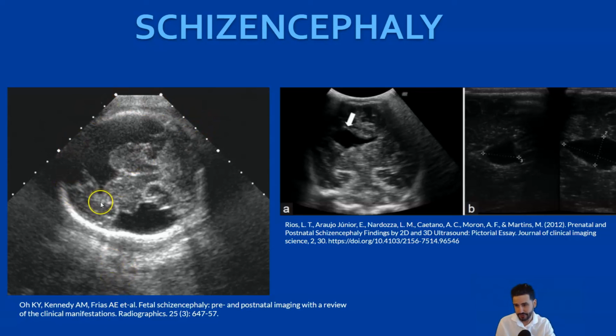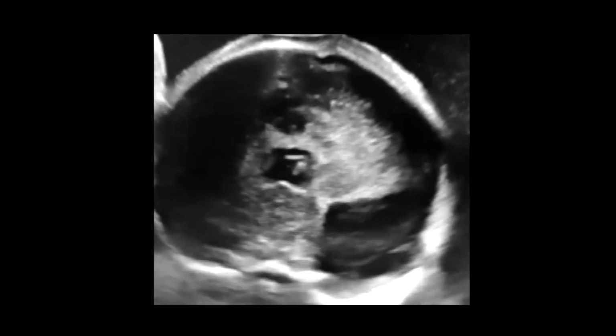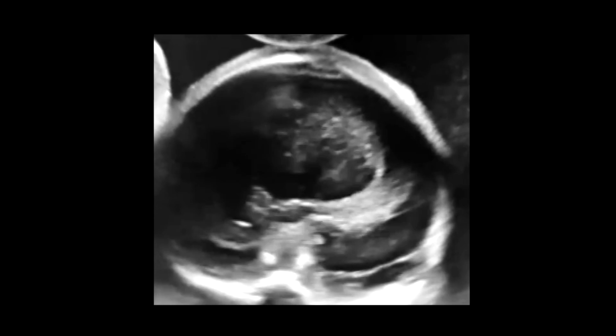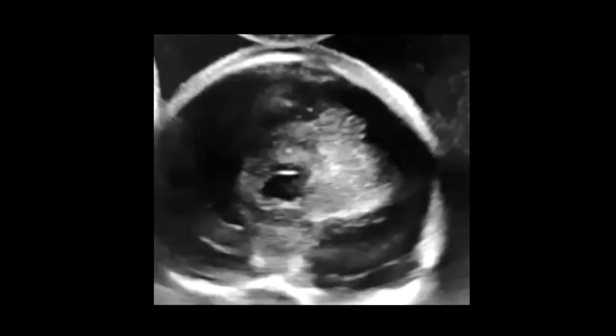Here's a fetal view showing these areas here and this cleft-shaped area here. That's schizencephaly. Here's a postnatal ultrasound showing this area here, which is a schizencephaly. And you can see it's on the right lateral part. So here's the interhemispheric fissure, and you can see the split right here. And here's a prenatal example of holoprosencephaly and schizencephaly. So here you can see the monoventricle, right? No hemispheres, and then all this is schizencephaly.